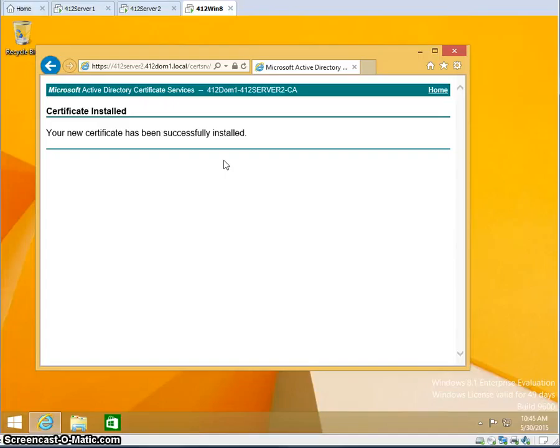Alright, and I guess it's not showing what it should show because it's saying that I should see a message stating that the CA is not trusted. For some reason it didn't pop up, so obviously the certificate authority is trusted. And it didn't ask me if I wanted to open cert.new.sur, but it's what it should do if you had a CA that was not trusted and you generated a certificate through WebEnrollment. Alrighty, well that concludes my video on using the WebEnrollment service for the certificate authority in order to get a certificate for a user. I hope you found it enjoyable, I hope you learned something, and I hope you have yourself a great day.